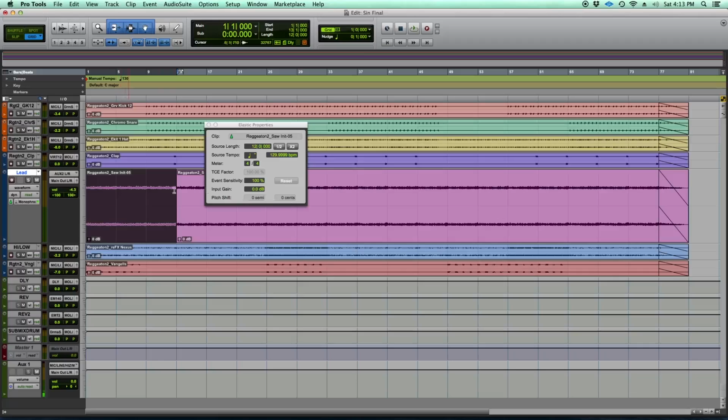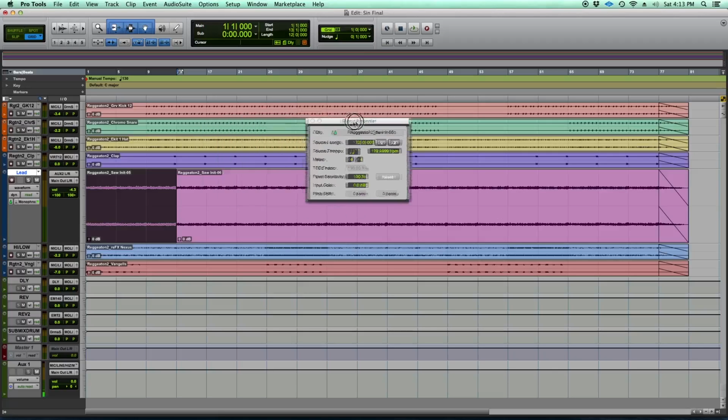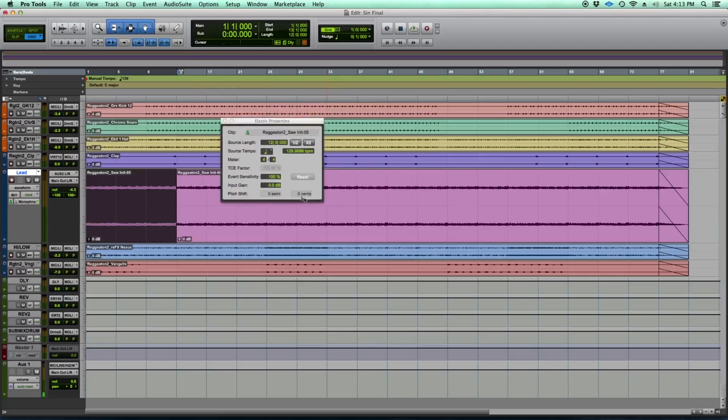In monophonic, the algorithm does not support pitch shift. So keep that in mind if you're trying to transpose or pitch shift a vocal for an effect or whatever. It does not work with monophonic, even though monophonic is the best for vocals for Elastic Audio, algorithm-wise. So you would have to choose another one, maybe X-Form or something like that, to do the pitch shift for you. The other thing is that there's 2 windows. So this would technically be the second and third thing. The first thing is that monophonic is not enabled for pitch shift, as you can see, it's grayed out.